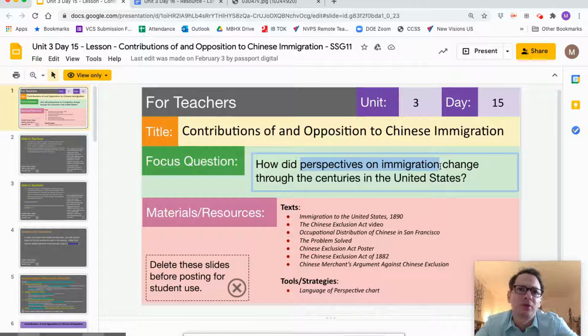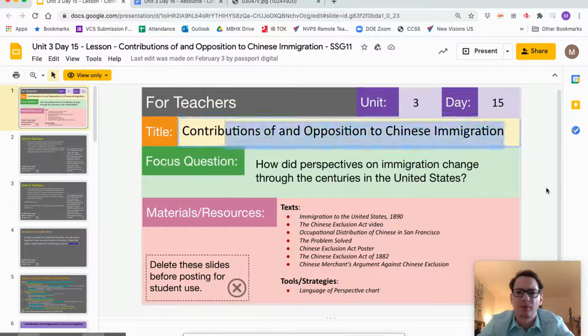I bring this up because it is important that students see the continuity between our lessons and the recurring themes and skills. At this point in the unit, students are not only continually assessing whether an event demonstrates the progress or decline of American democracy across multiple lessons, but they are also practicing and strengthening their ability to utilize language of perspective in their writing and their discussions.